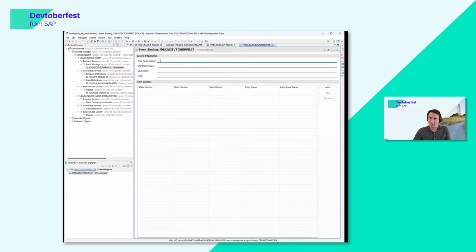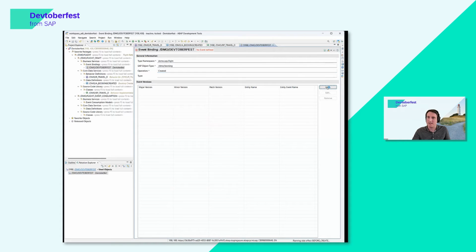First, the type namespace for the demo flight. So this is the first part of the event type later. Then the sub object type, which I created already in advance. And then the operation, which is of course created.